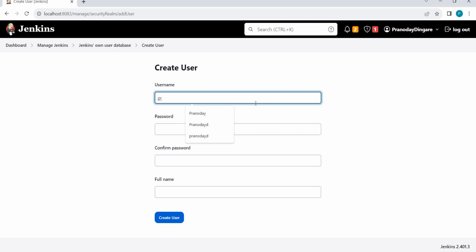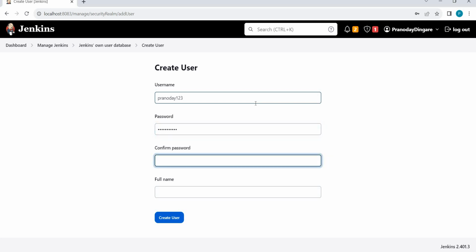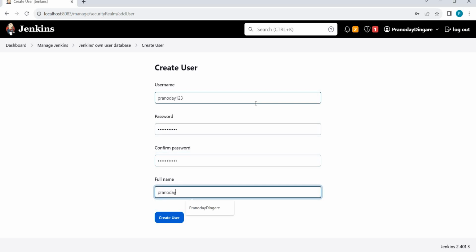This is how you can create new users for your team members, right? So let me say Pranodai123, and Pranodai123 is the password again. Okay, let me create the user.